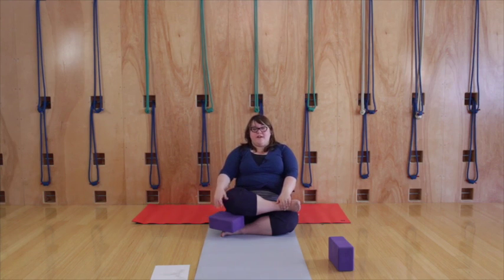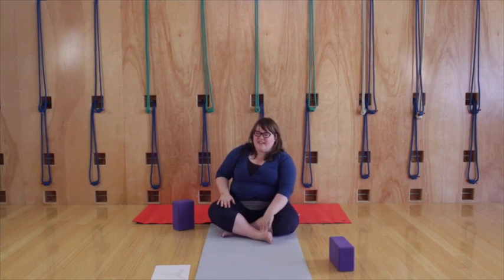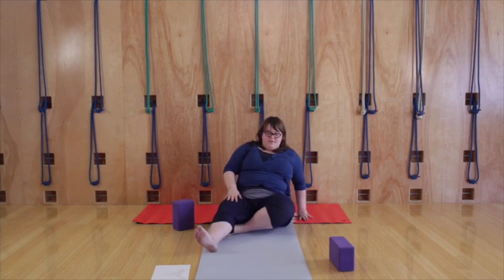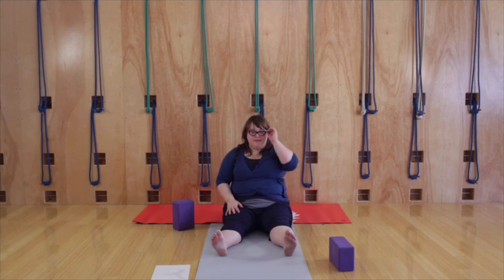Let's do two more breaths here. Now we'll go ahead and release that block. Bring your foot down. Last thing we'll do seated, extend your legs out in front of you and just kind of jostle the legs up and down. You might like to windshield wiper the feet. Just give the knees a little bit of rest from that last pose.